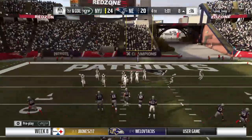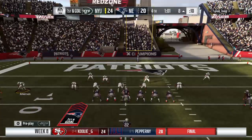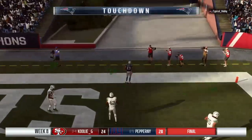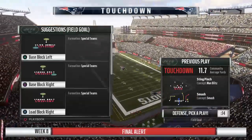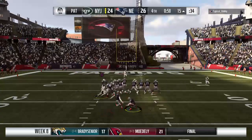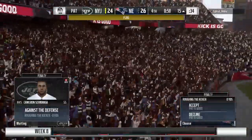Only way to get the lead here, of course, with a touchdown. And that's what they're gunning for on 1st and goal. Now back to throw. And this is caught. Touchdown. And they've taken the lead here in the final minute. Now an important extra point here to stretch this lead to a field goal. Extra point up and good by Bailey. And the lead is now 2.